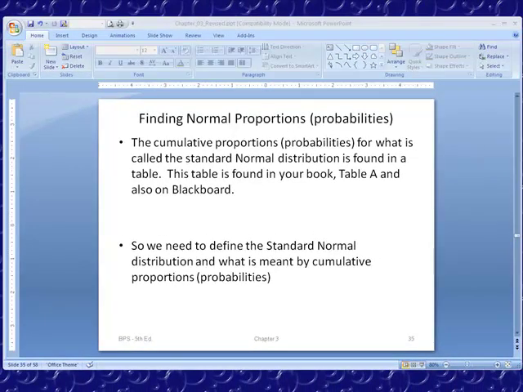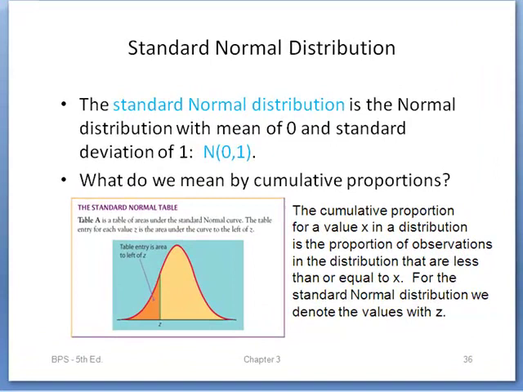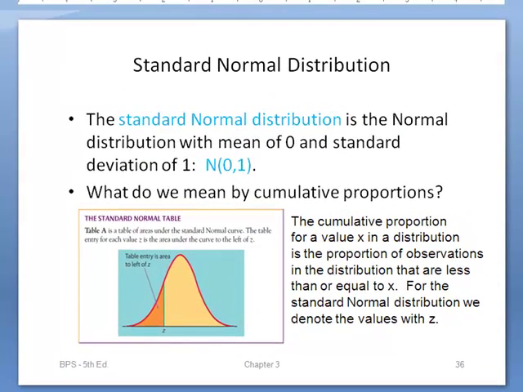The table in the back of your book, in Table A, and in most statistics books, is for the standard normal distribution. That is the distribution that has a mean of 0 and a standard deviation of 1. What we have in our table is the cumulative proportion. So in other words, whatever the number is, we're finding the proportion of values to the left of that number. As you can see in the picture, you'll have a z-value, and the entry is to represent a value for the standard normal variable.